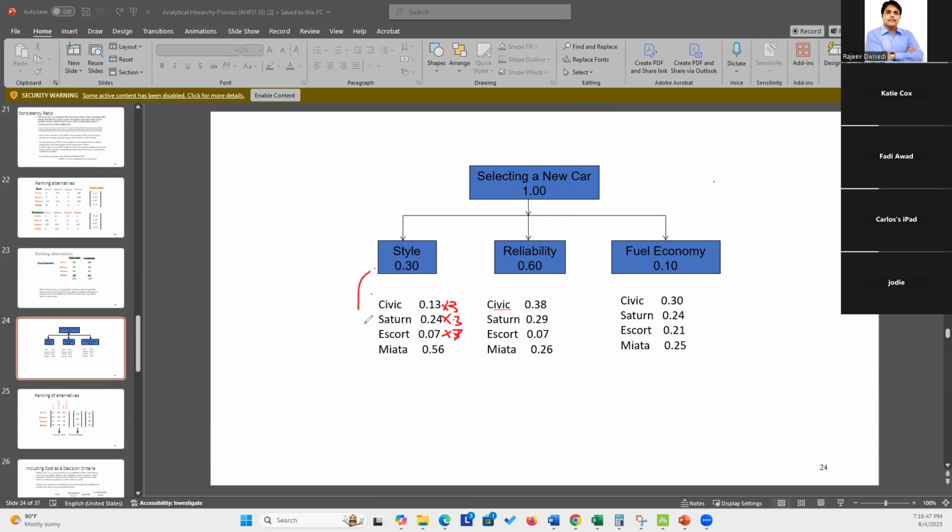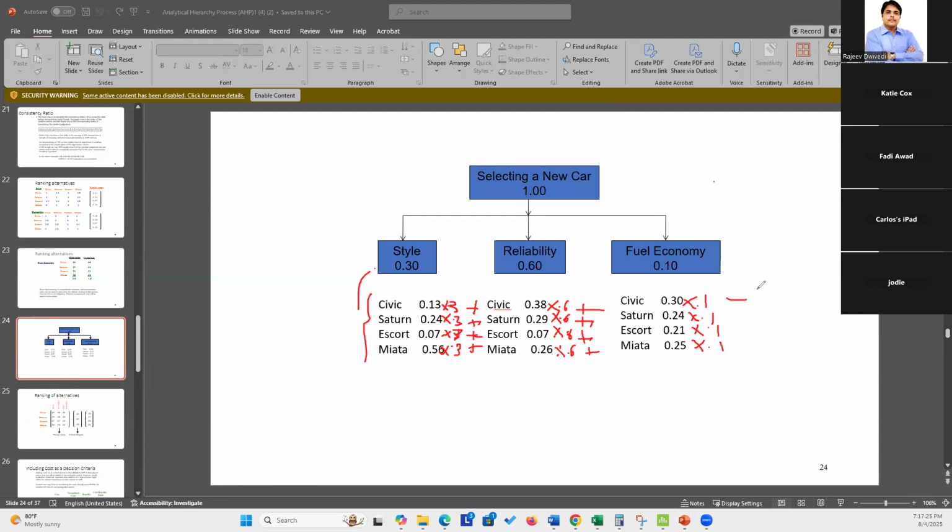You multiply this 0.3 with everyone, plus 0.6 multiplied by each of these, plus 0.10 multiplied by each of these.